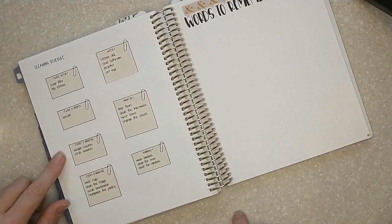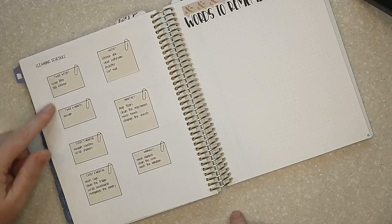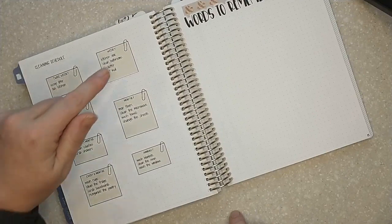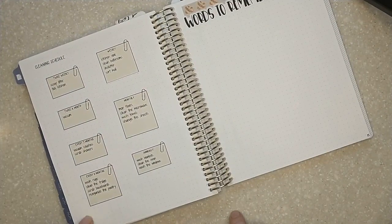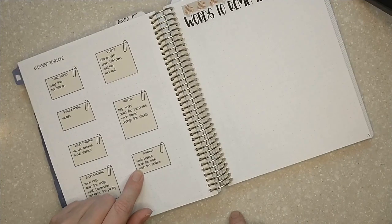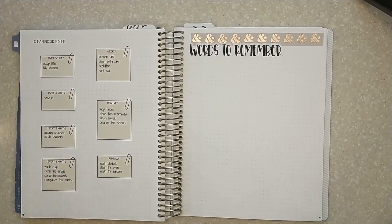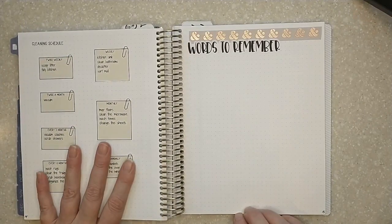Okay, this is my cleaning schedule. I just made these little post-it notes on Silhouette and filled in things that I should do, twice weekly, weekly, whatever. We'll see how well I follow it. I think next year I might do more of a monthly thing, because I put down annually, clean the oven. That's something I always do in the winter because it's way too hot to do it in the summer. But I kind of like to do it twice a year, maybe in early winter and then again before spring starts. So we'll see. We might make some adjustments with that next year.